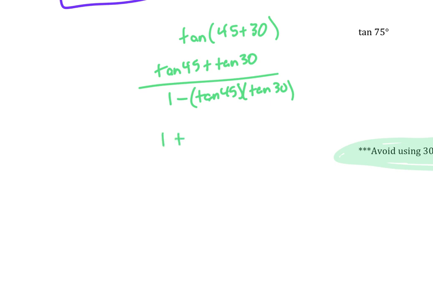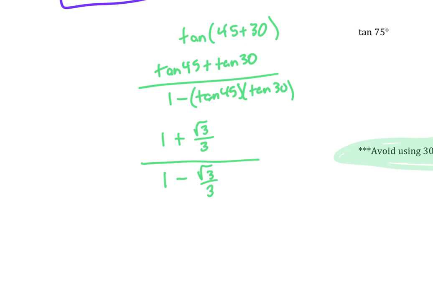Here's where it gets a little bit messy. Remember, tangent of 30 degrees, we do the numerator of the y over the numerator of the x, and then we had to rationalize that. So it doesn't look very pretty here because we end up with a complex fraction, right? So we get 1 plus root 3 over 3 for our tangent of 30. And then we do 1 minus, if we multiply 1 times the square root of 3 over 3, if we multiply that together, then we just get this.